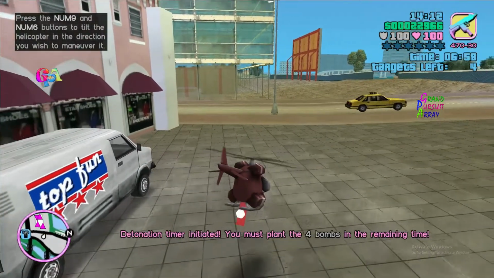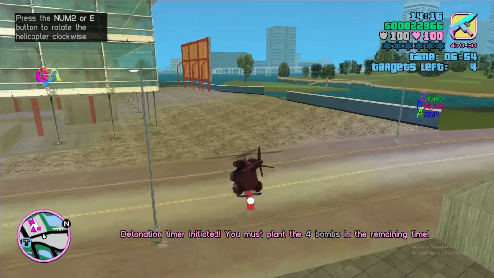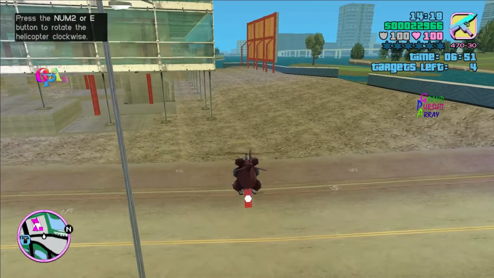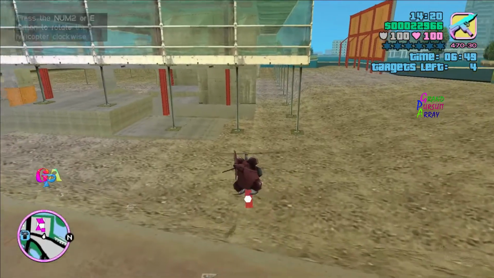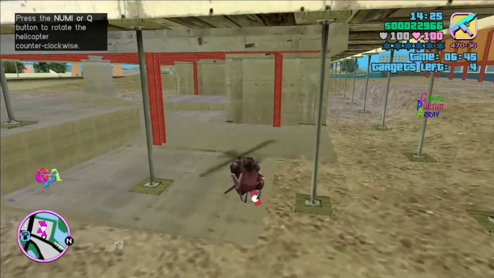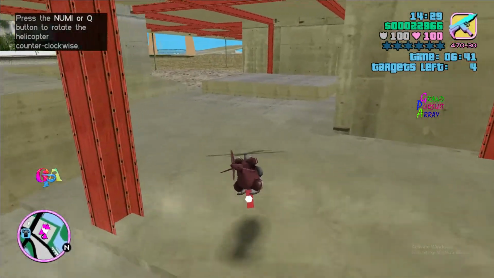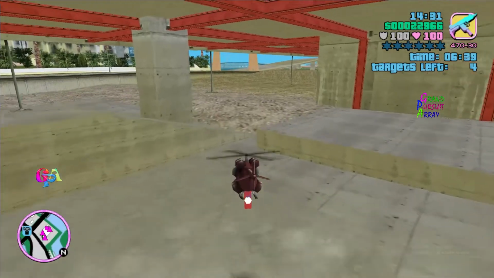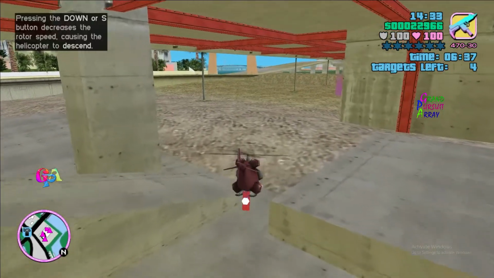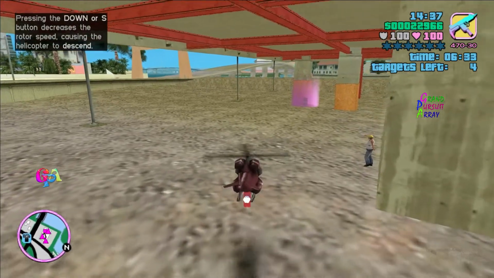Detonation timer initiated. You must plant the 4 bombs in the remaining time. Press the NUM2 or E button to rotate the helicopter clockwise. Press the NUM1 or Q button to rotate the helicopter counterclockwise. Pressing the down or S button decreases the rotor speed, causing the helicopter to descend.